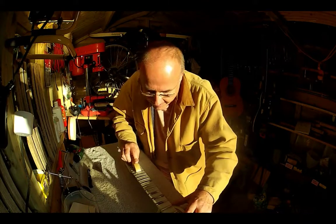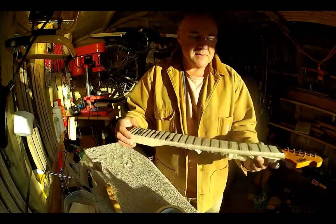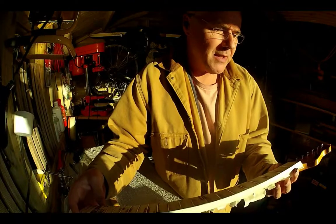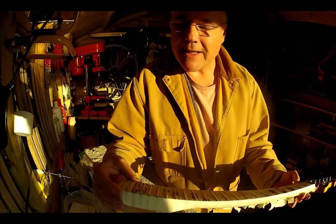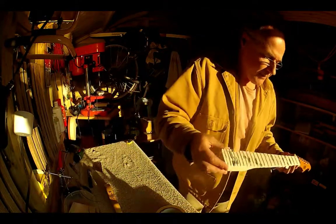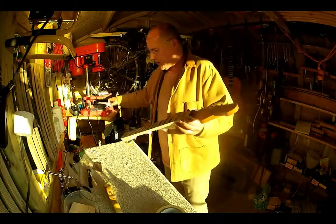Okay. So that's pretty much that done. I can see everywhere I've made a mark with the marker pen, the fret leveling file has taken that height down. We've also got quite a bit of dust on there, so it'd be a good idea to brush that off so we don't grind it into the fretboard or anywhere else.